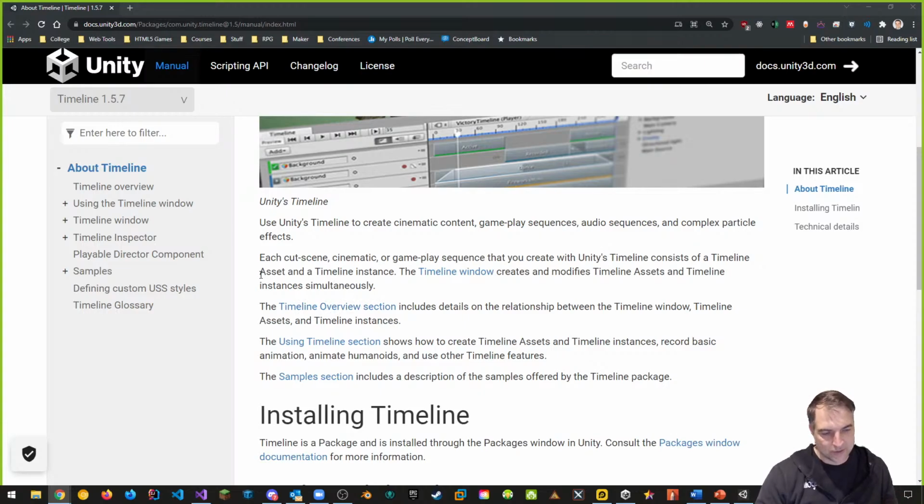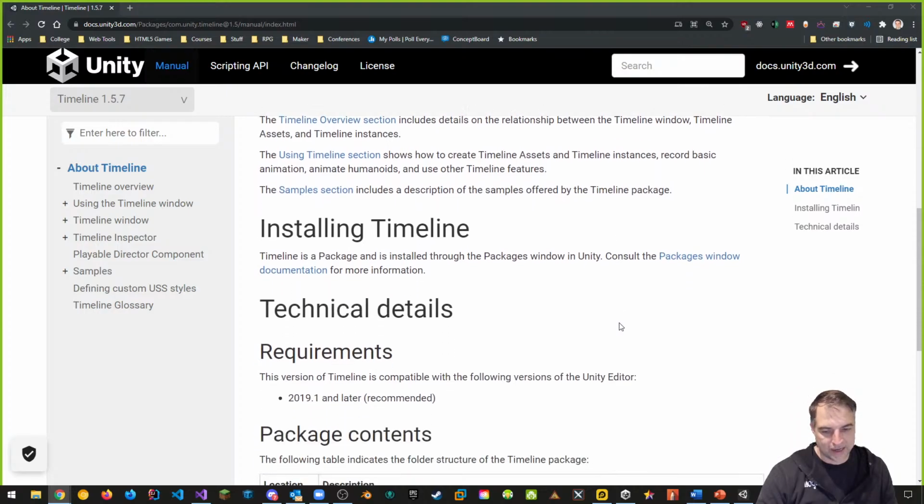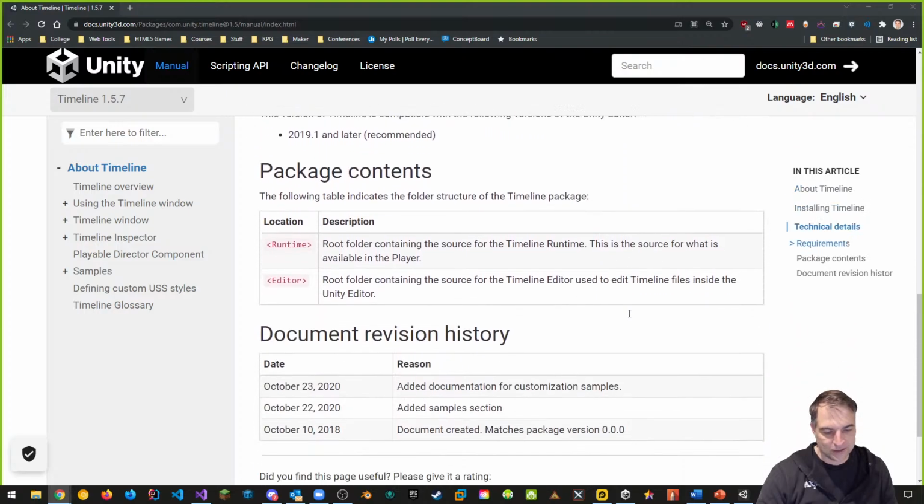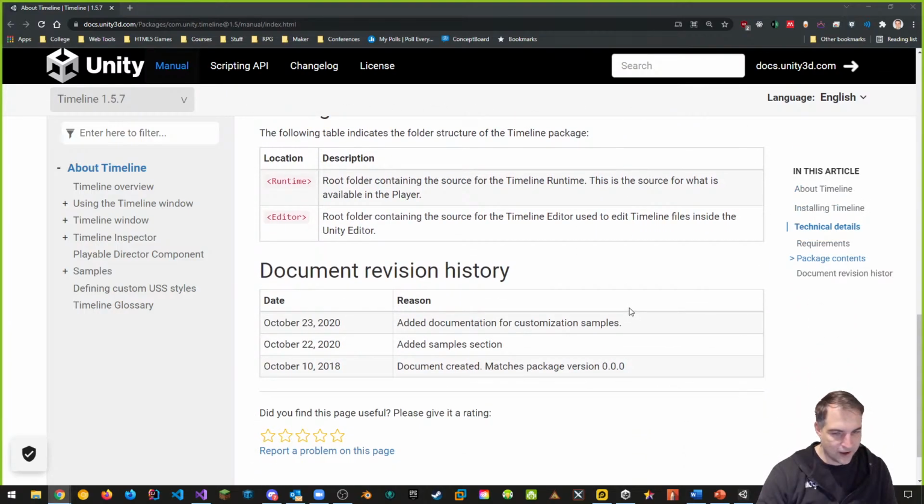And what can you use this thing for? You can use it to produce your own cutscenes. You can use it to control items or game objects in your scene without any code, turning them on and off. You can add it to modify things like music. If you want to crossfade from one music track to another at a certain place in your scene, you can do that. You can use it to crossfade from one camera to another with Cinemachine. There's a lot of things you can do with timeline, and it's pretty awesome.